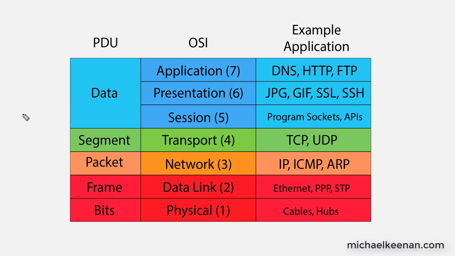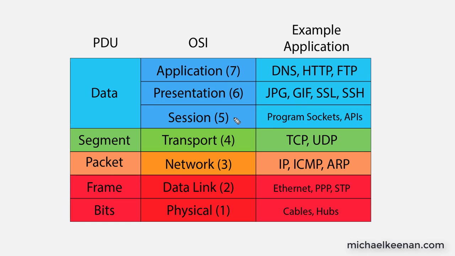So here we have the OSI model, representing on either side two different concepts. We have the applications that exist at each layer of the OSI model, and we have the different file types and encryption, SSL being Secure Sockets Layer, SSH being encryption technologies, and also the presentation layer. It not only does encryption and decryption, but the presentation layer also does compression and decompression of data, and it also represents different file types like JPEG and GIF.